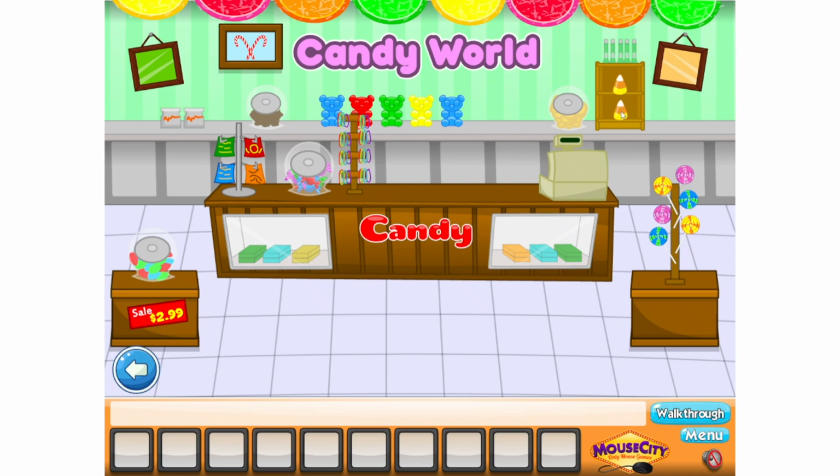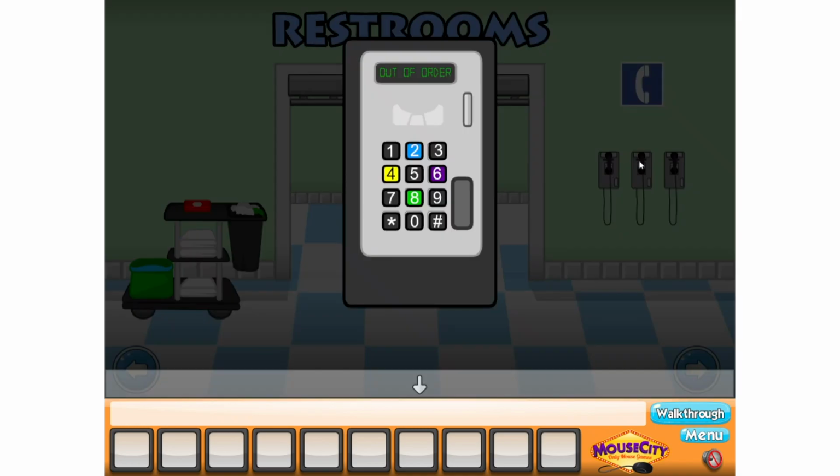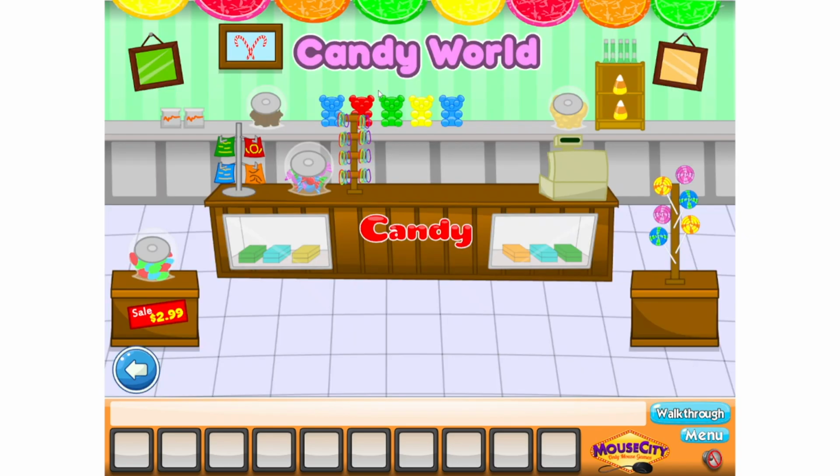Oh, nice. So, Candy World. This is a little sweet shop. So you moved a bear, but there was nothing. Oh, is that to detract from that? Is this the order then? Blue, red, green, yellow on the phone? Oh, there is no red. There is no red. Oh, what did those bears actually do?